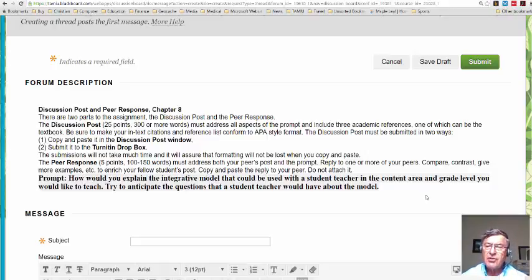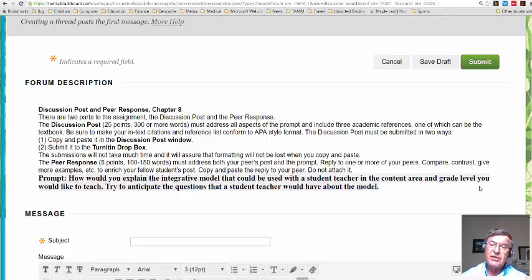In this one, imagine that you are the master teacher, the experienced teacher, and that there's a new student teacher or ACP person who you are going to mentor. They don't know about the integrative model yet, and you're going to explain it to them and how they can incorporate it in their class discussion with the students. And that's what you would use it for here. So you're going to tell them what it is and also how they can use it in the content area and grade level you would like to teach.